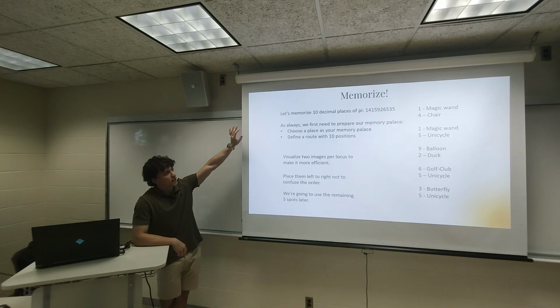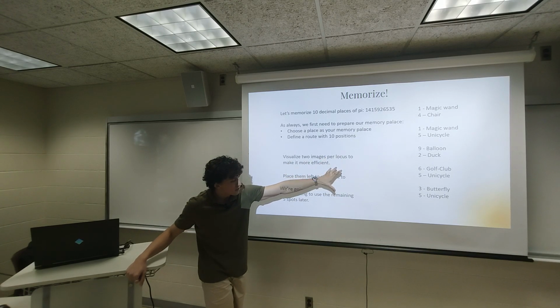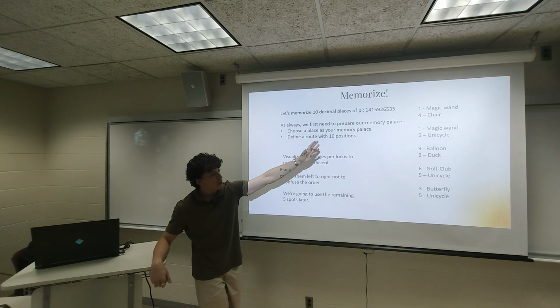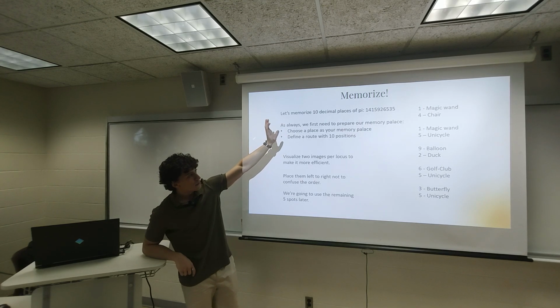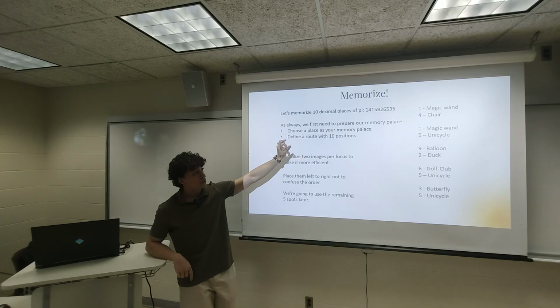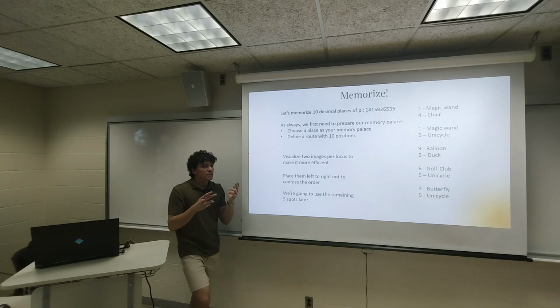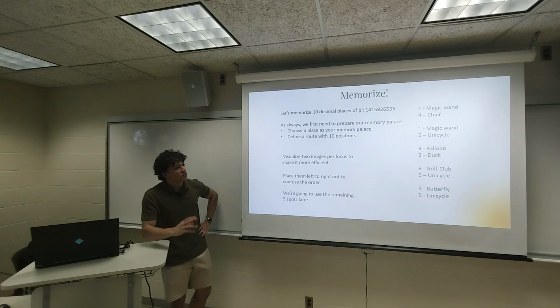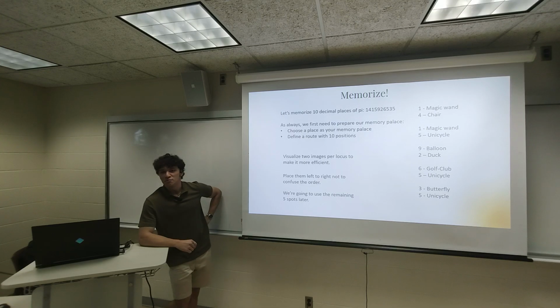So now that you have a memory palace with 10 positions, in each position we're going to place 2 images. I wrote down the first 10 digits of pi and the corresponding images, and we're going to put those images in each position of the memory palace. For each pair, you're going to look at it and ask yourself, what is a funny, weird, disgusting, lustful, or whatever image that I can make with these 2? Whatever you can make involving emotions is going to be memorable.